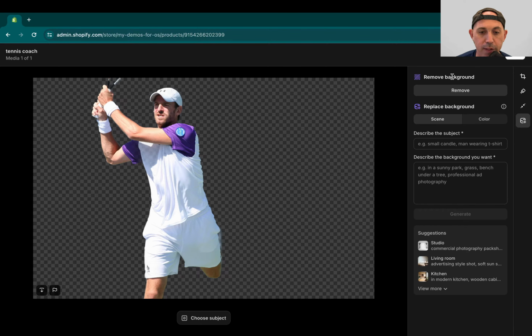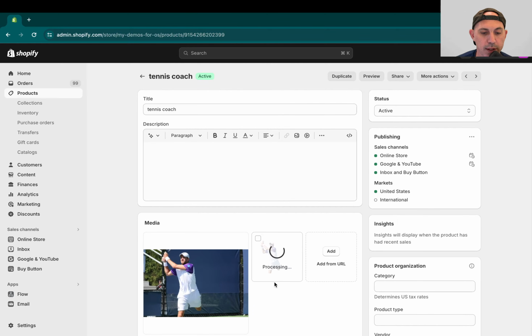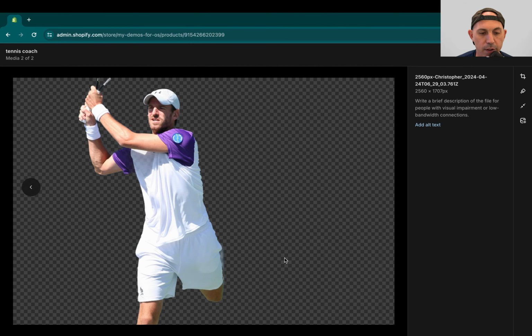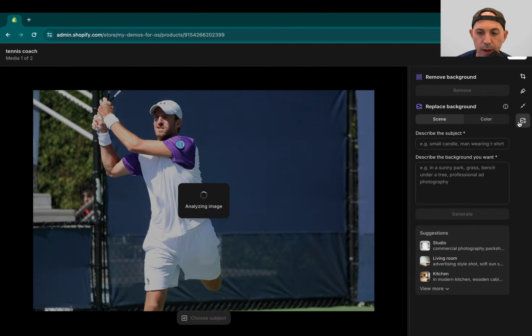Okay. If this is okay for you, all you have to do is click on done and either save it to replace the existing image, or you can save it as a new image right here, and you'll see it right there. You see now it's processing. I have my original one and I have my new one right here. Okay. Let's do it again one more time.